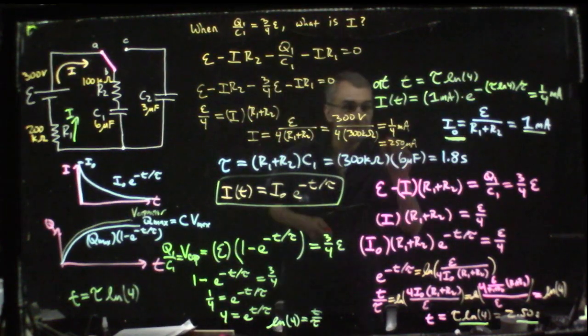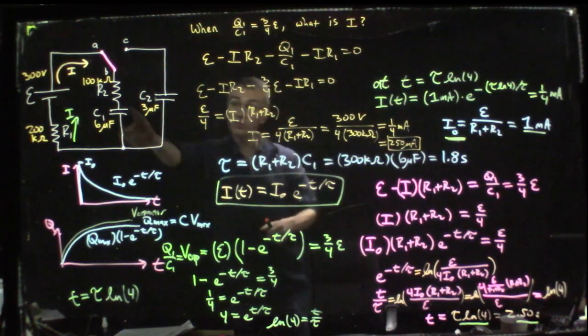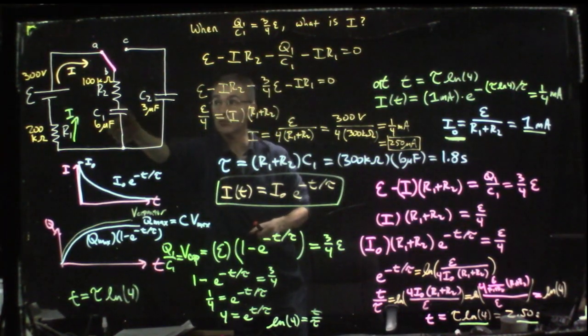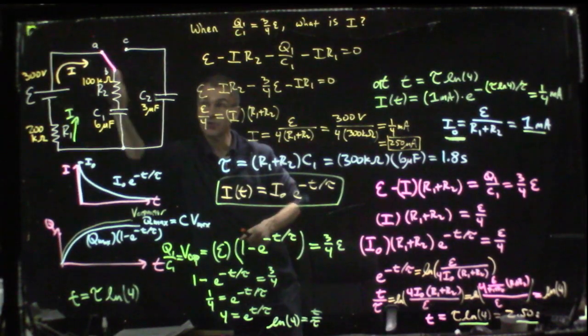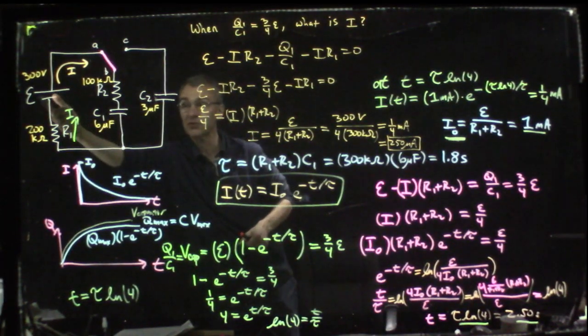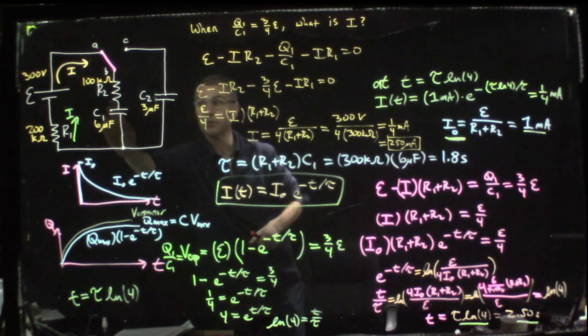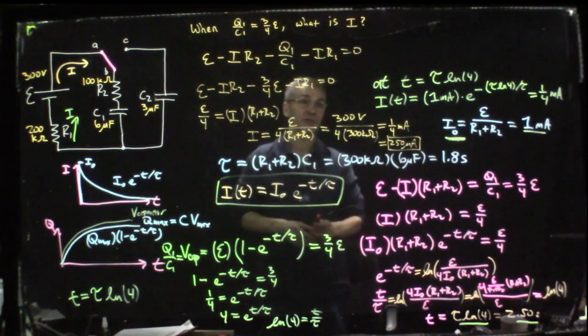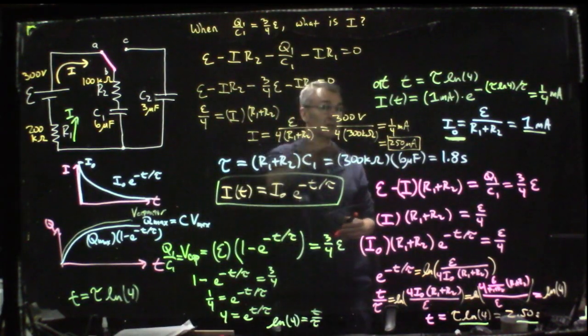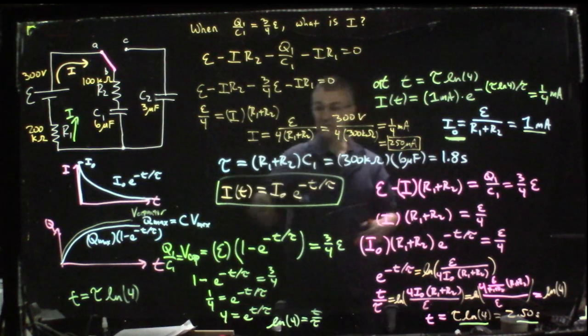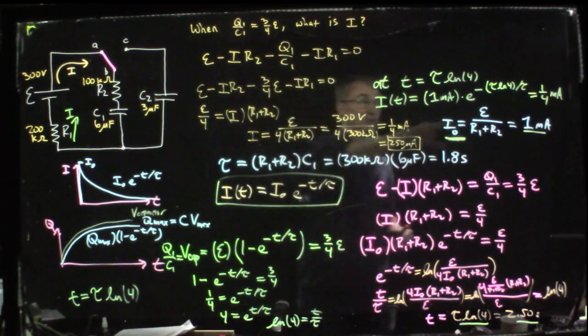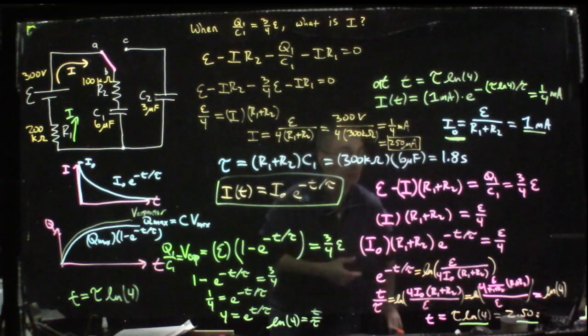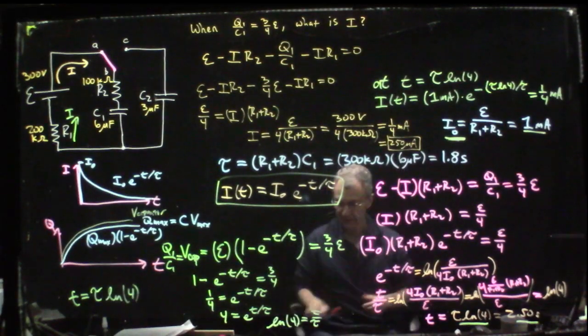Okay, so that was a completely different way to solve that, actually. We said, well, okay, I know what the voltage across this capacitor has to be, and I just want to solve for this current. So this voltage is given in this part of the problem, and then I just want to solve for the current. So that was kind of a trick you could use to do it that other way. Or you could just directly plug into this expression for the exponential form of the current versus time.